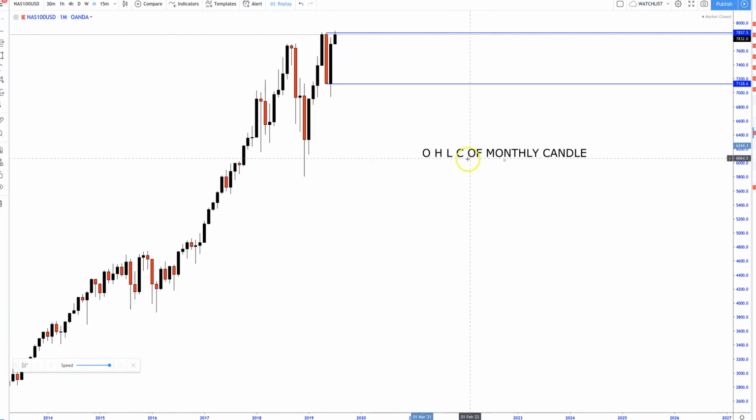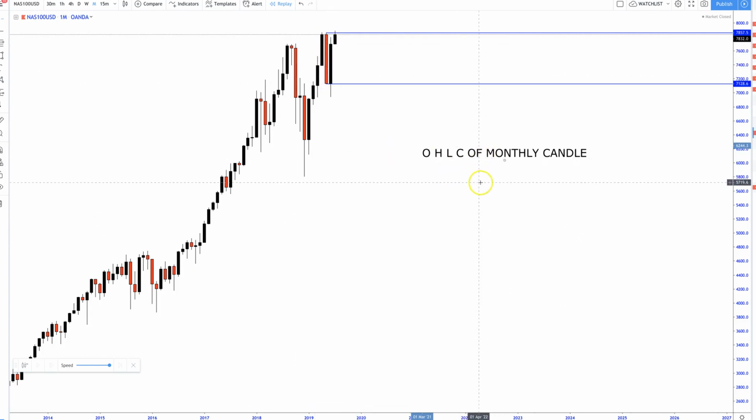What does that mean? You're going to take the open, the high, the low. Let me show you this candle for reference. See this candle here for June? You're going to take where the market opened, which was here, the high, which was that week, the low, which was this week, and the close, which was there. Normally you'll have 1, 2, 3, 4 of these blue lines. But for this example, because we're working backwards, May and June, you can have a blue line and a blue line, because it was a very Marubozu type candle, so there's no real OHLC.